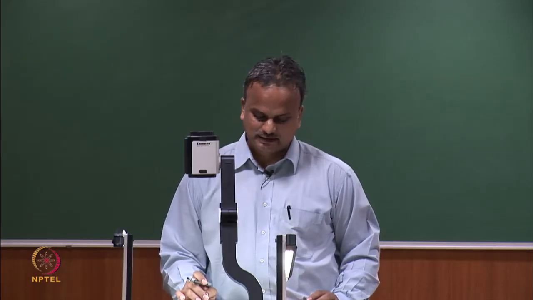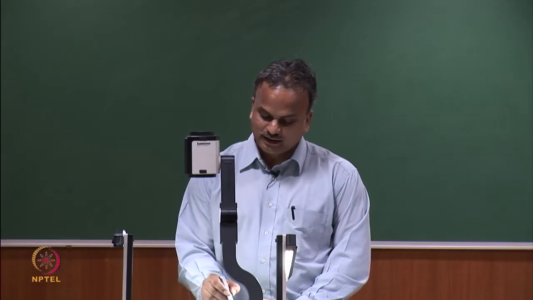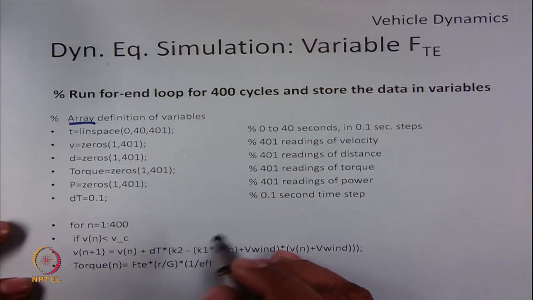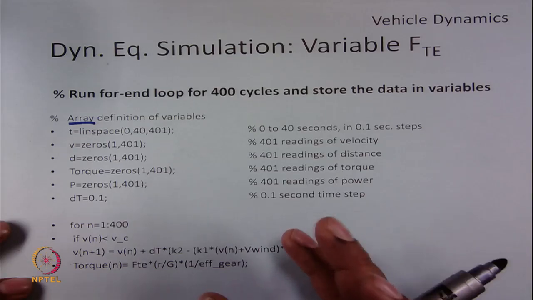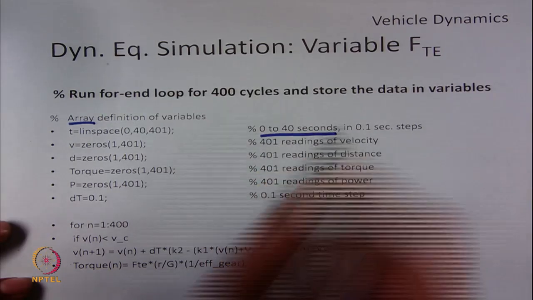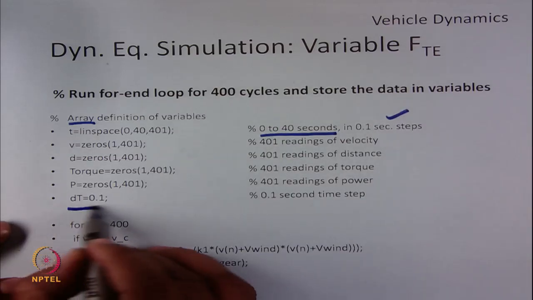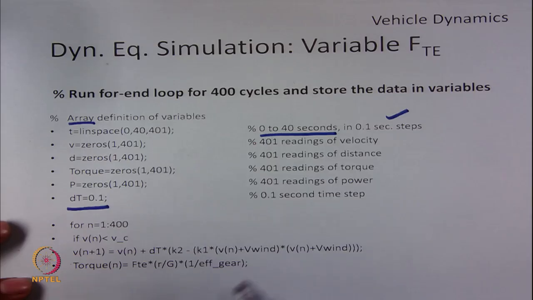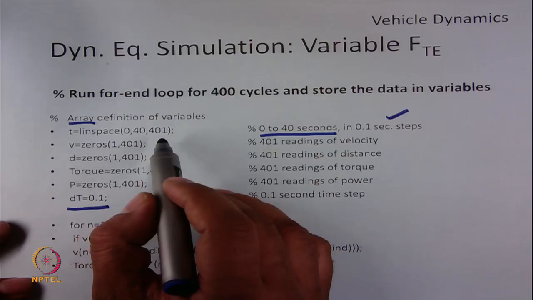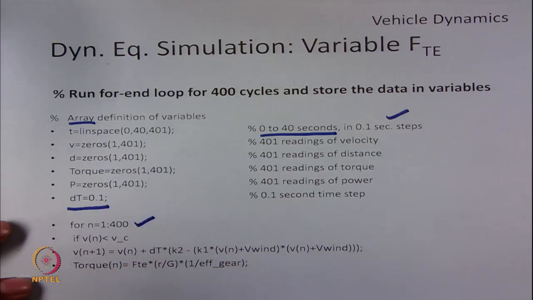So, once we have defined the variables and calculated the basic forces and the constants, we can write the actual for loop. So, as we have seen in previous simulation file, we have to define the arrays. So, in this case, since the TCT is around 13 seconds and TCP is around 27 seconds, we thought it is reasonable to do the simulation for 40 seconds and with a time step of 0.1 seconds. So, dt is 0.1. So, we have to define velocity array, distance array, torque array, and so we will simulate for 400 array number, since 40 seconds with time step of 0.1 means 400 cycles.